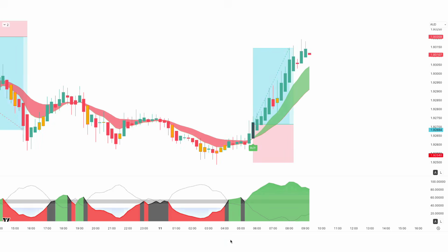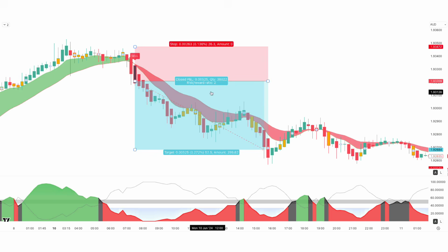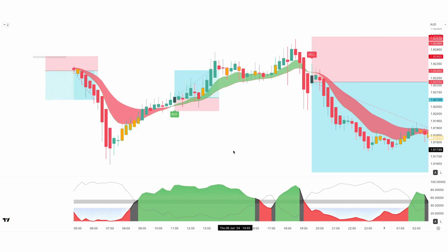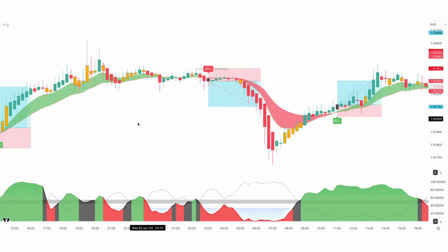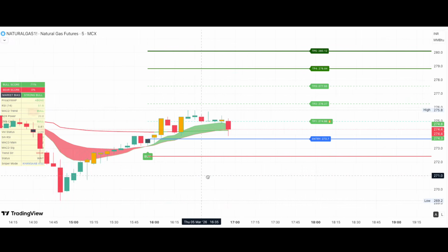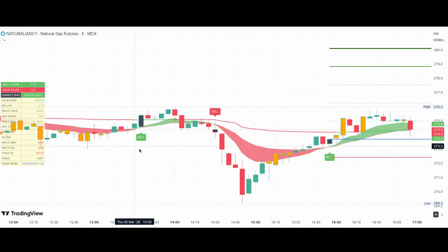So now you understand why most traders struggle. It's not because trading is impossible. It's because nobody teaches the market in a simple way. Once you stop chasing random signals and start understanding the logic behind the move, trading becomes much easier. And trust me, the setup you saw today is only the beginning.